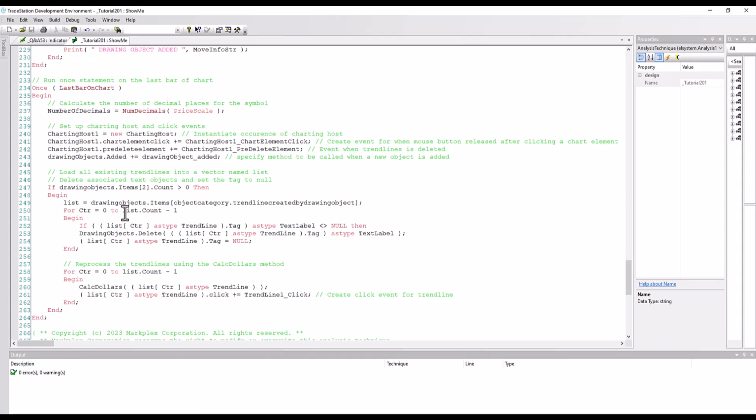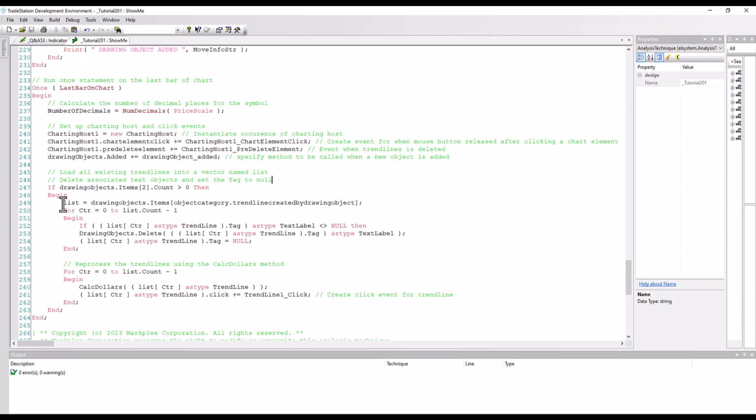Then what we do, because there may already be trend lines on the chart that we've previously drawn, and this also happens when the MaxBarsBack is adjusted. If you have it set to auto MaxBarsBack, then if we draw something older, then it will behind the scenes reload. So we need to do this.